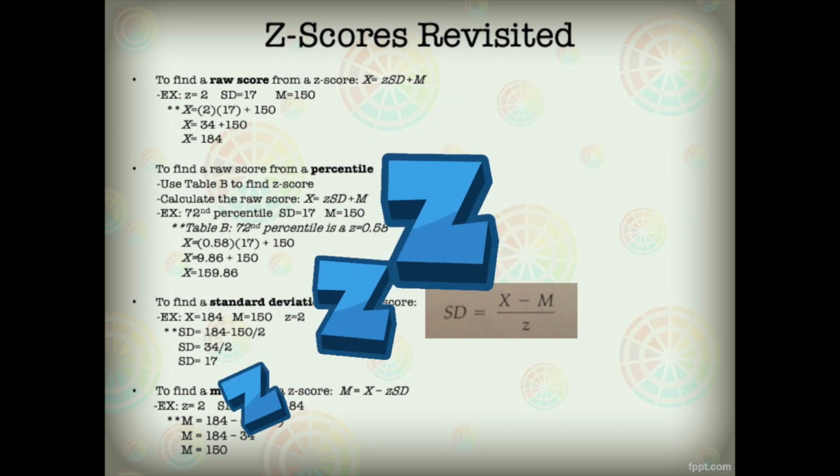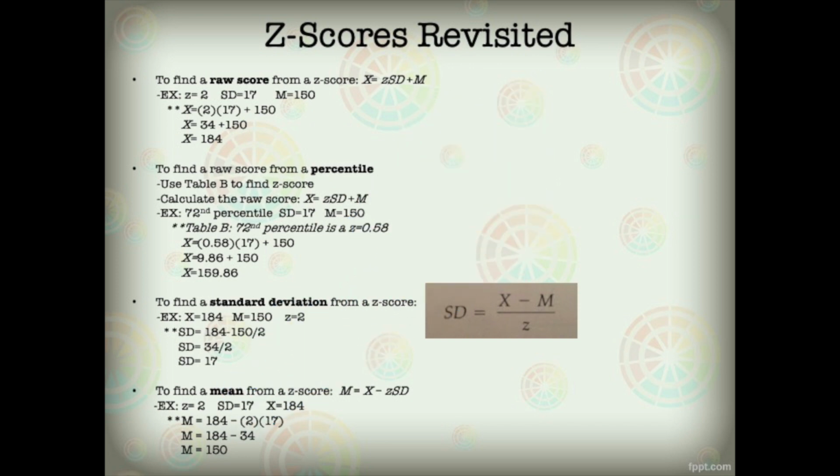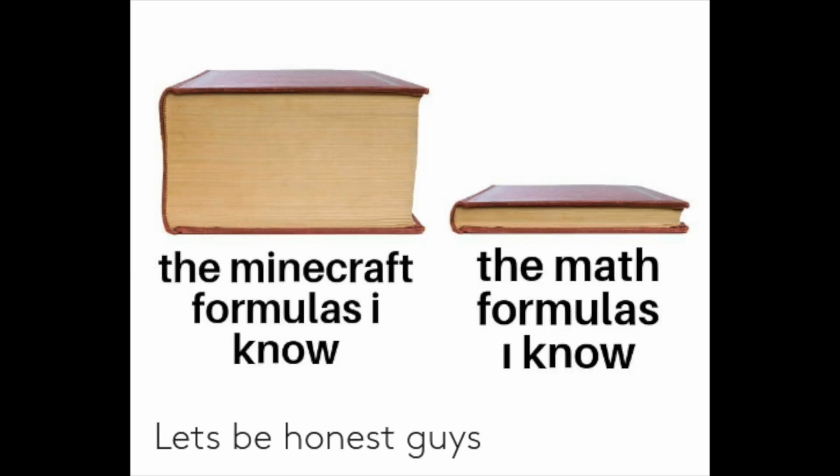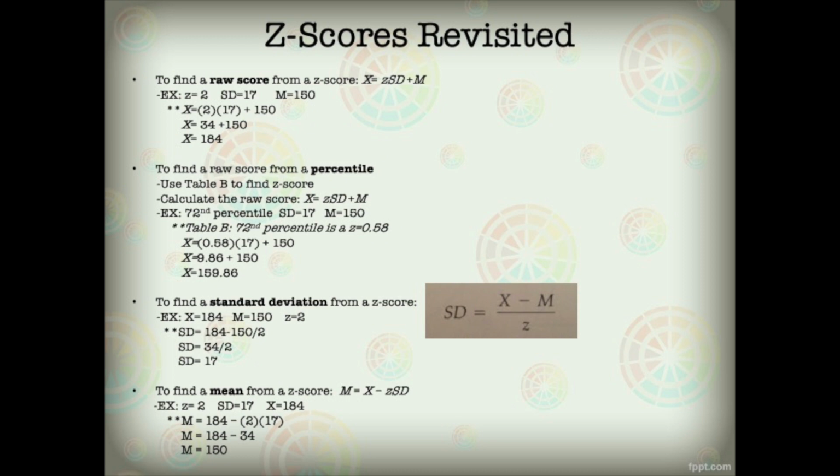The work that we're going to do with z-scores is basically to learn a bunch of formulas that contain z-scores, so that we're able to use different bits of data to solve for different values that we want to find, all involving z-scores. Because this is a lot of formulas, and there are going to be more formulas over the course of the semester, I recommend that students have a cheat sheet with all the formulas written on it, and just add to that cheat sheet as the semester goes on, and then have it handy whenever you're taking quizzes or the final exam.